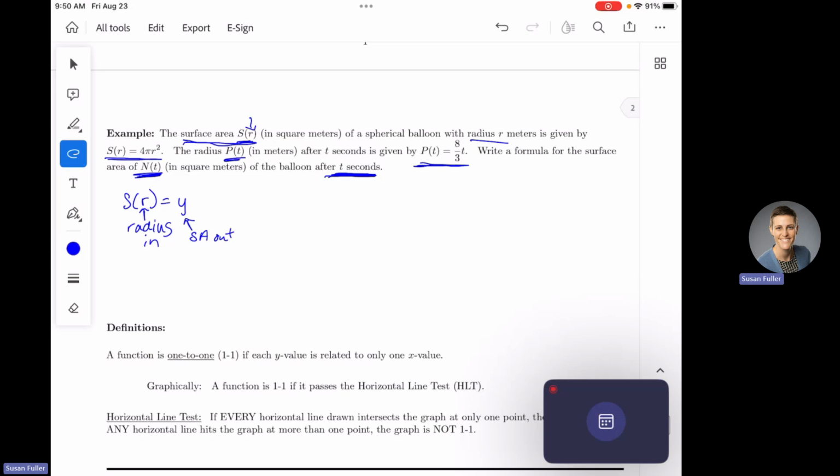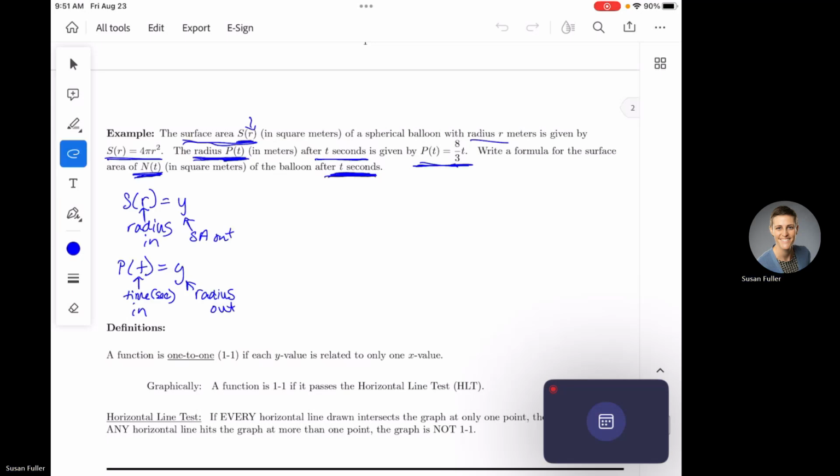But I also have another function here, p of t. Again, when I plug in a t value, I get a y value out. I know I have a specific function in here, and we'll deal with that in a second. Right now, I want to know what goes in and what comes out. What's going into this p of t? The radius after t seconds. I put a time in seconds into my function, and what I get out is the radius. So I plug time into p and I get a radius out. And then I plug a radius into s and I get surface area out.